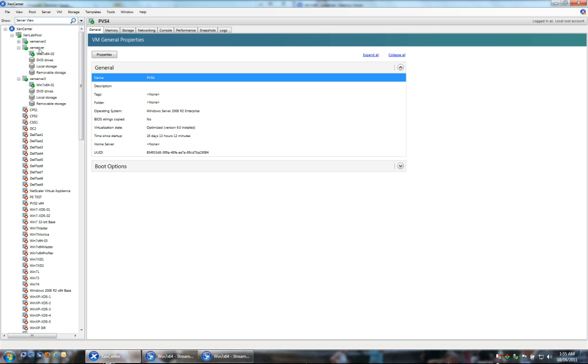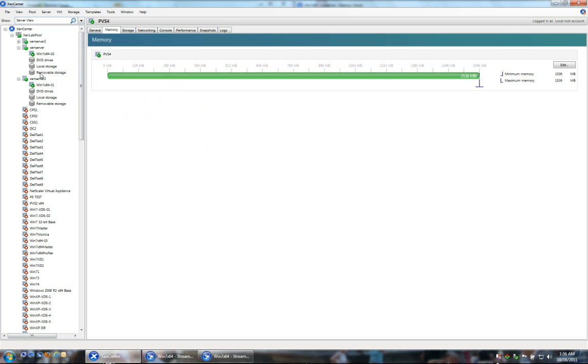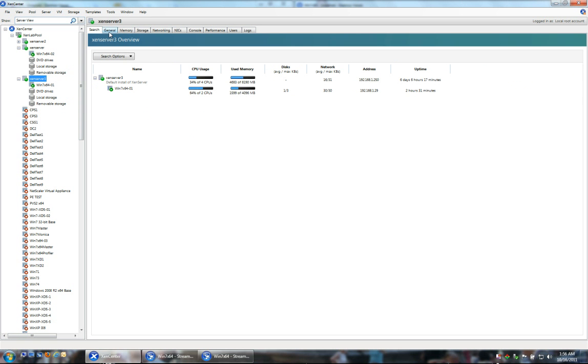And then I have 2 additional Xen servers also with identical hardware configurations. One of the virtual machines is running on one, and one of the virtual machines is running on the other. However, both of these virtual machines are coming from the exact same provisioning server. So they're identical images being streamed to identical hardware.